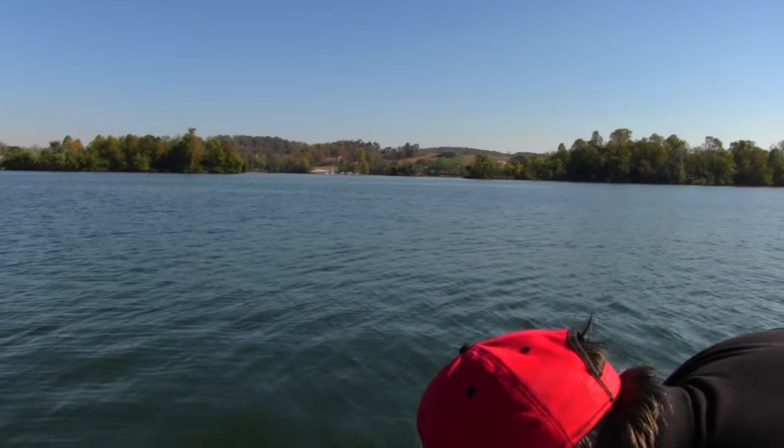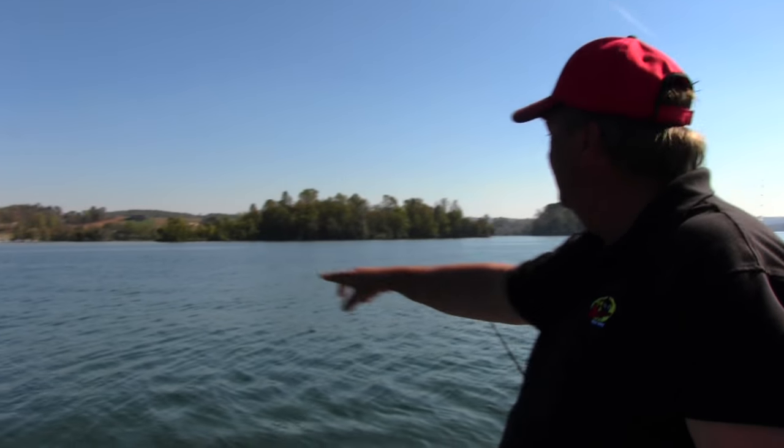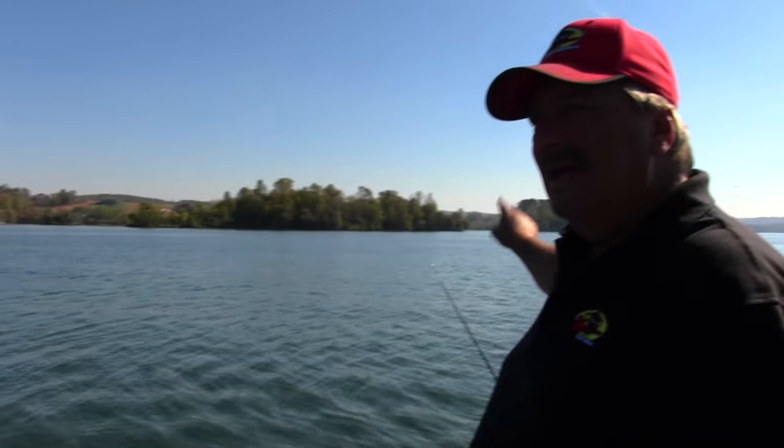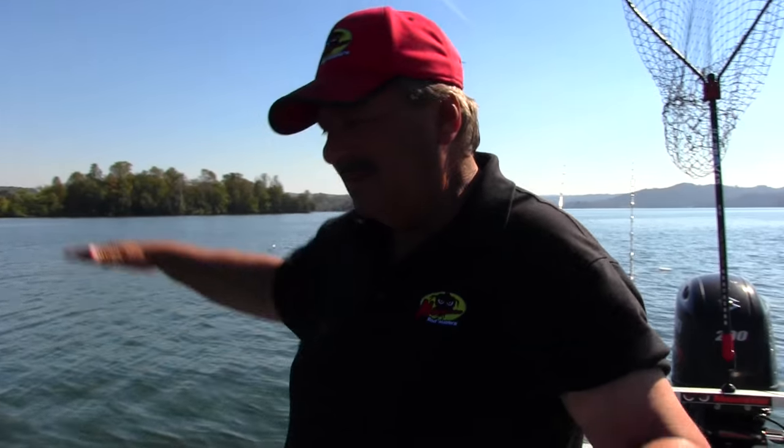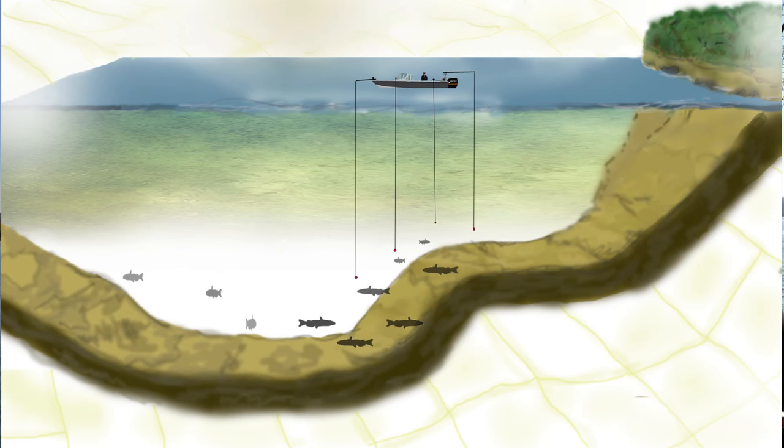It looks like it's only 15 foot in places over there, but right here where my last planer board is, it's probably about 45 foot. So we're covering a nice portion of this ledge, controlling it with a trolling motor. Running these planer boards gives you a wider spread of baits being offered down on this whole ledge contour change, so the planer boards are a good addition to your arsenal if you're going to be doing some control drifting for these big blue catfish.